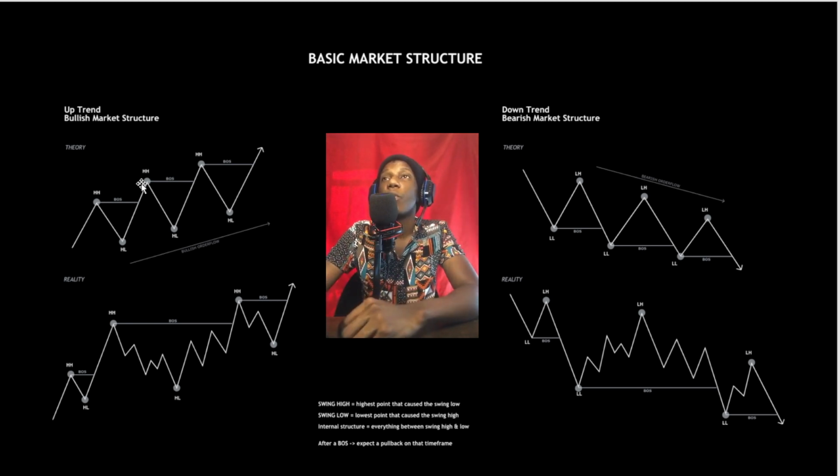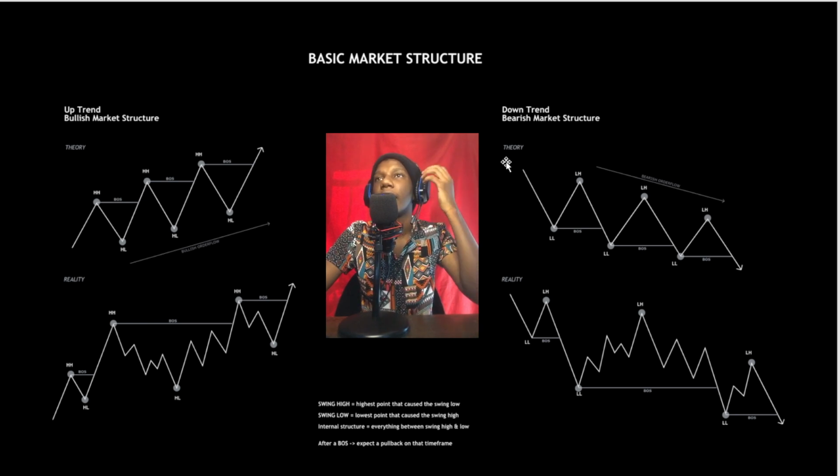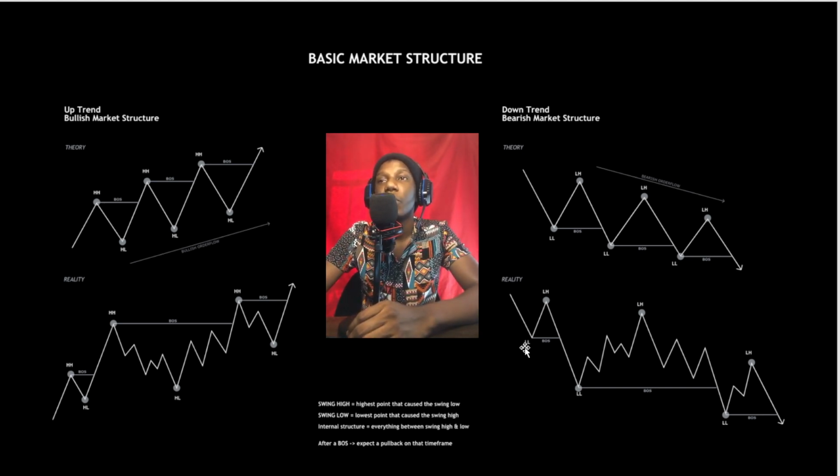The same way when we're looking at the downtrend, theoretically, we would basically see a lower low, lower high, lower low, lower high, lower low, lower high, and then a lower low, and we see BOS and all that crazy stuff. But in reality, whenever price makes a lower low and a lower high, and then you see a BOS taking place, we are supposed to see that movement in order to take it to this high. And then when we see the change of character, I start looking for that retracement in order to take it low, and then the same thing over and over again.